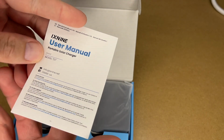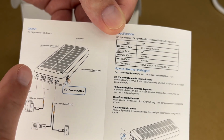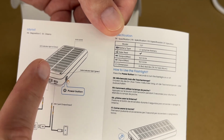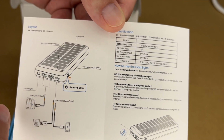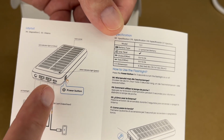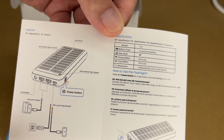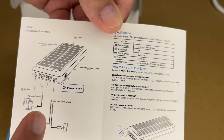Here we have a user manual. So here we have a layout of the product. It has a solar panel, LED indicator, and solar indicator. The battery indicator is blue, the solar indicator is green, and there's a power button, LED flashlight, and USB-A output, which has 2 ports there. Then it has a USB-C port, and that's for input and output. So you can charge this device with USB-C and it can charge other devices with its USB-C.